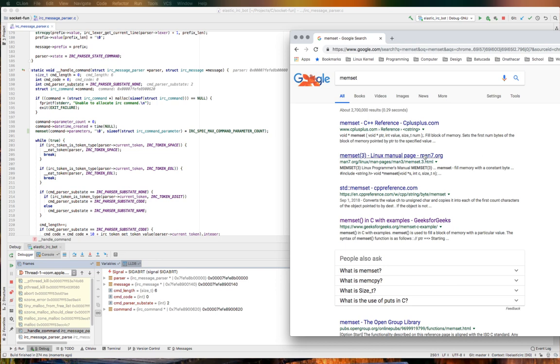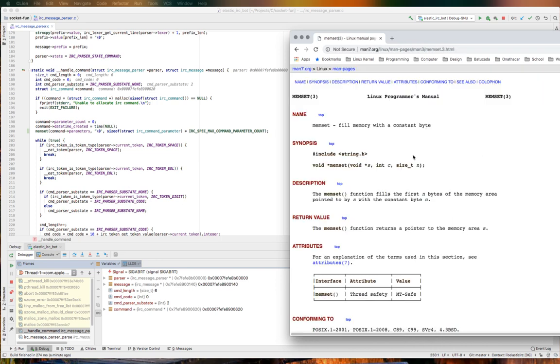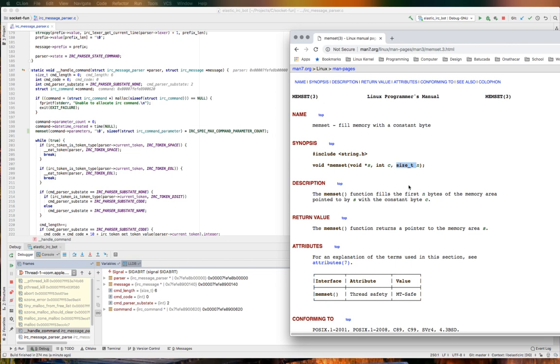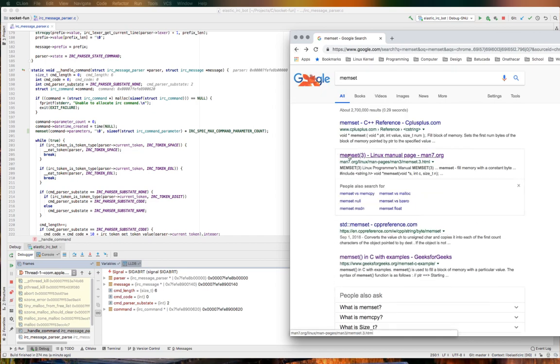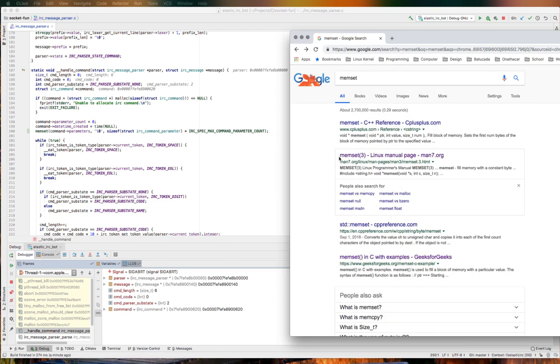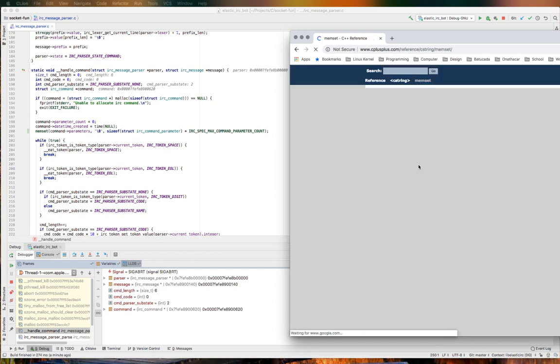Command page. I know this isn't a Linux computer, but it should be all right. size_t. All right, so the first n. Okay. Oh, it doesn't tell me what the actual parameters are. We always go to here.